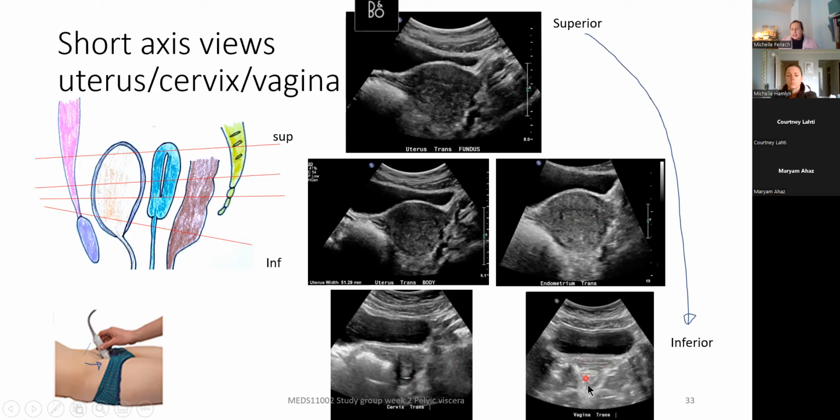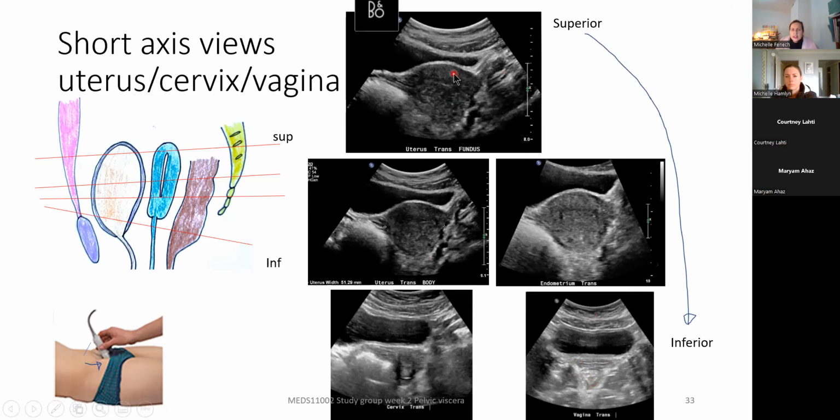And what do you think that thing is out the back there? Symphysis. What was that? Symphysis. This will be probably rectum, depending on how much you've got it angled. It could even be like the anal area.